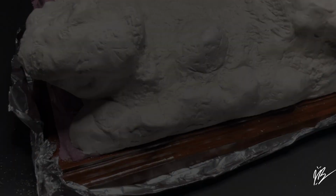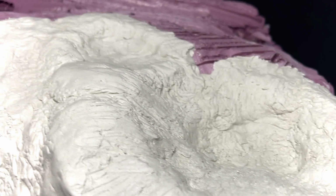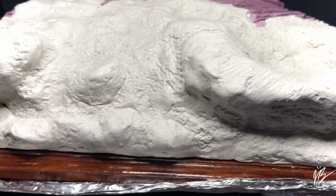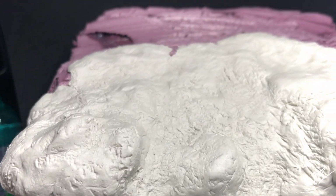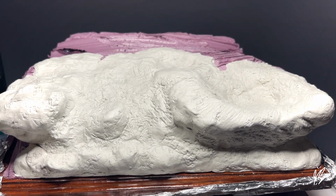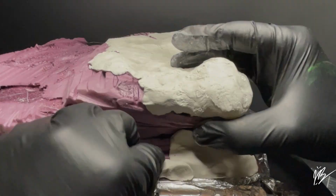And what I'm doing is rolling that clay down and then using the silicone tip tool to push the bottom of that clay into the little groove at the bottom of the foam base. The goal there is to create a contact while also pushing the air out. So you start at one side, gently push the air out as you work your way across, and then make sure it's making good contact.